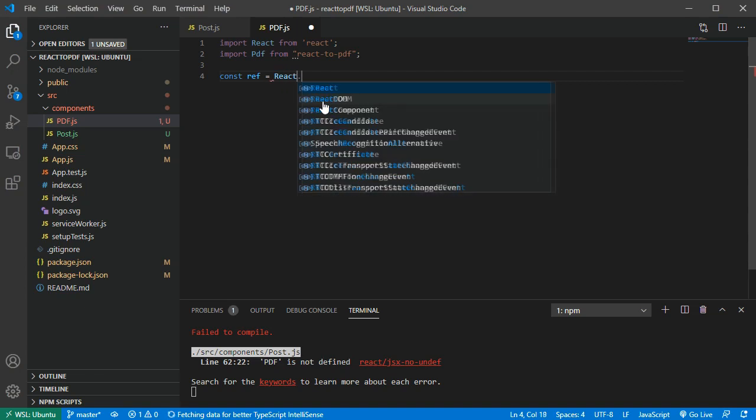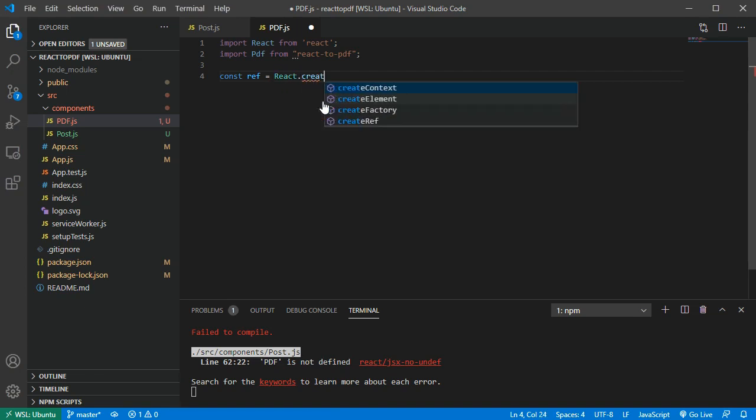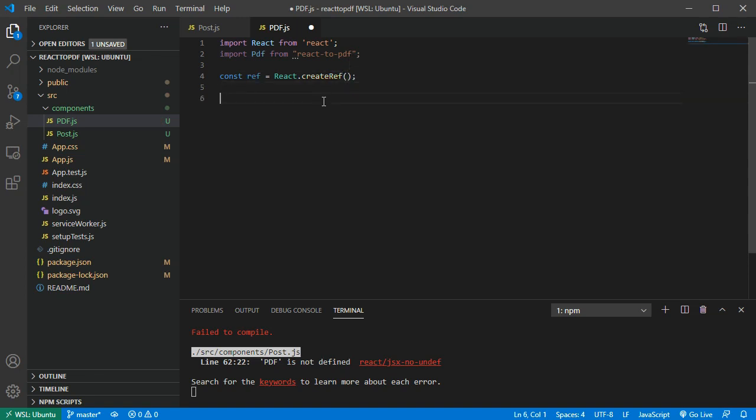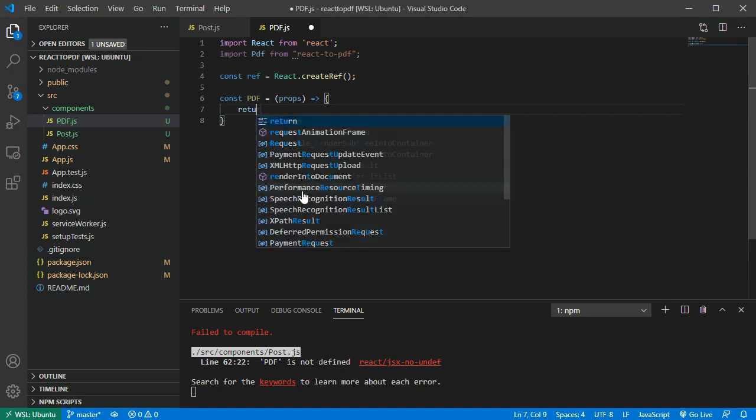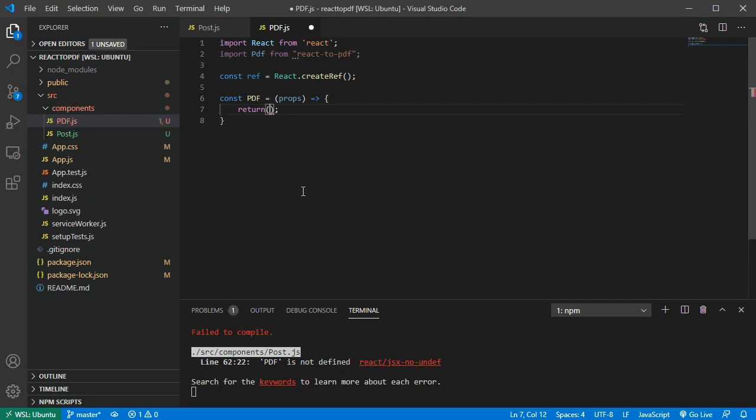So we have React.createRef like this, and then here we have const PDF, and then here we get the props. I don't know if I mentioned, but I'm going to use ES6 in this component because it's a functional component. And then we will have the return like this. It's going to be an empty wrapper.